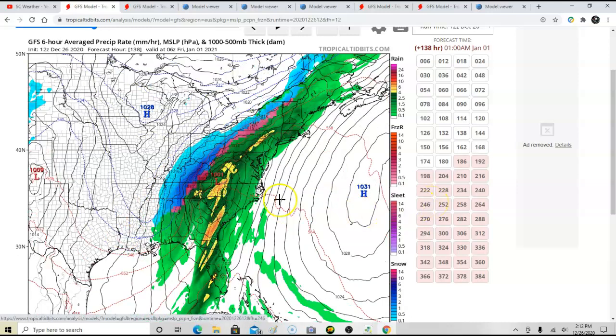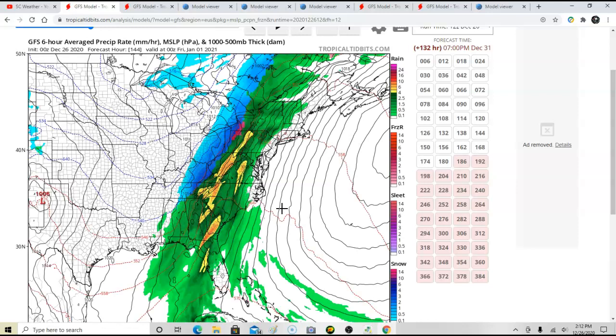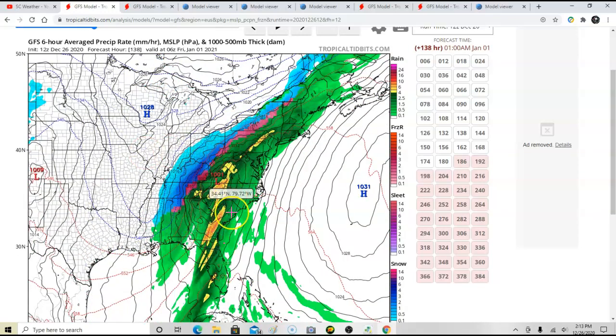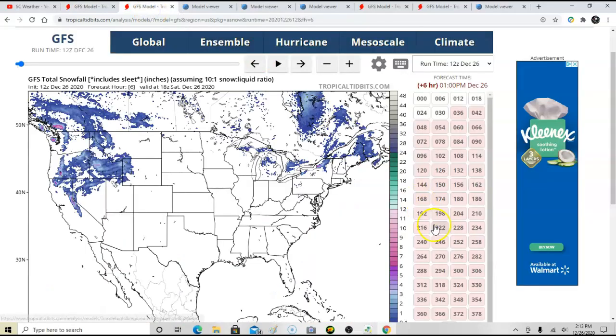Of course, here in the Carolinas, this is not a favorable storm — it's kind of like an anti-front type thing. We're going to watch this and see if we can keep it trending more south. Right now we're in the warm sector here in South Carolina, and a lot of the Southeast is tracking warm air, which gives us the potential for a severe weather threat again. But check out that heavy snow — what does it show up as on the GFS?